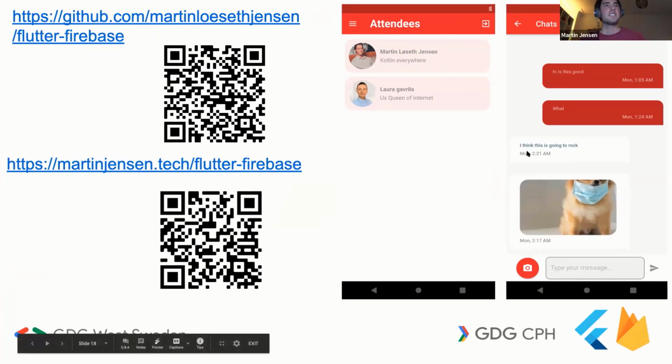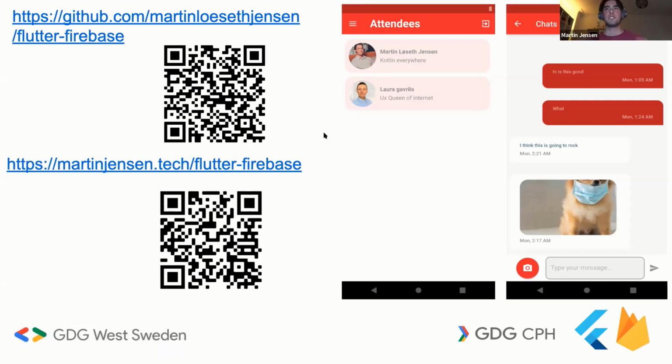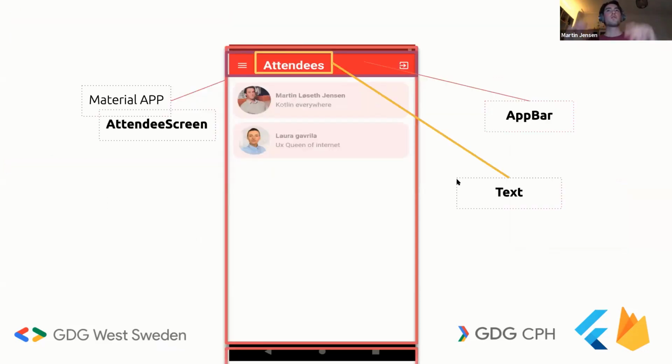So I will continue then. So we got the designs that we need to follow, and as a developer, when you look at designs, you're checking, okay, how can I actually do this? And with Flutter, we know there are some widgets that we can look for, and we can determine what can be a different kind of widget.